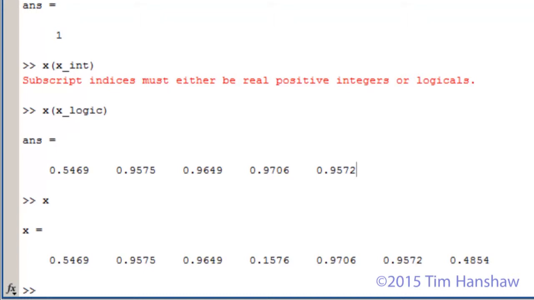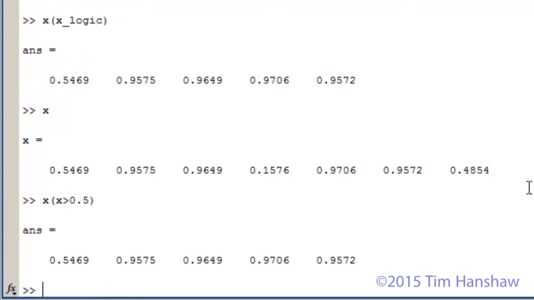Now, instead of my previous approach, I'll just type x of x greater than 0.5. The arguments to the array x are defined by the logical operator x greater than 0.5. This operation returns a logical array that has 1s where the values of x are greater than 0.5 and 0s everywhere else.